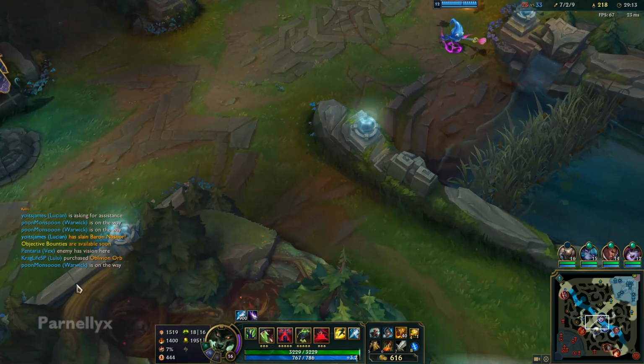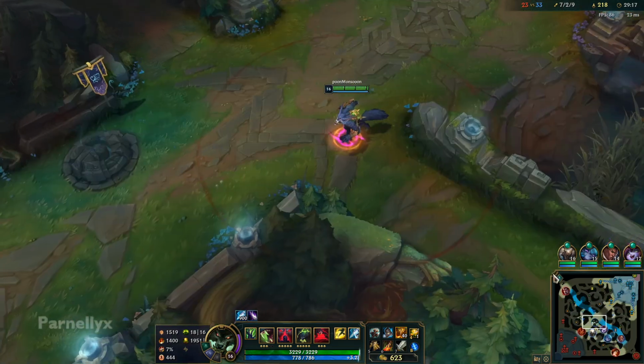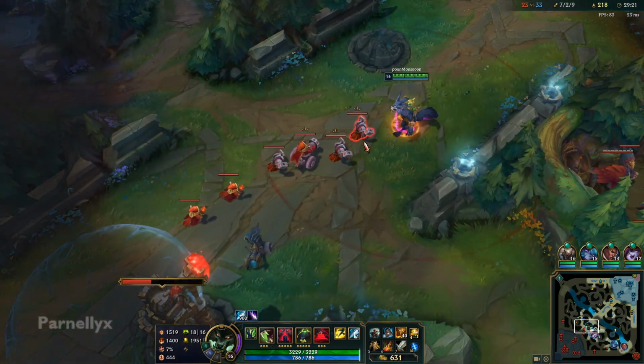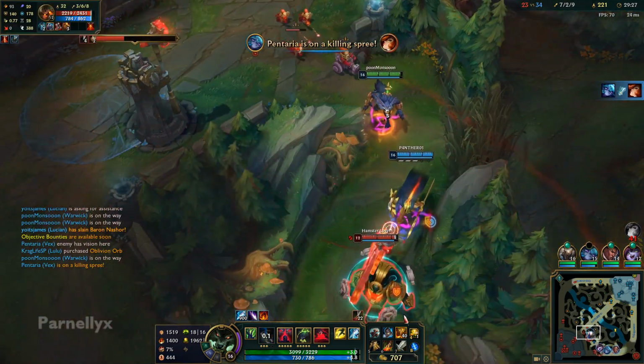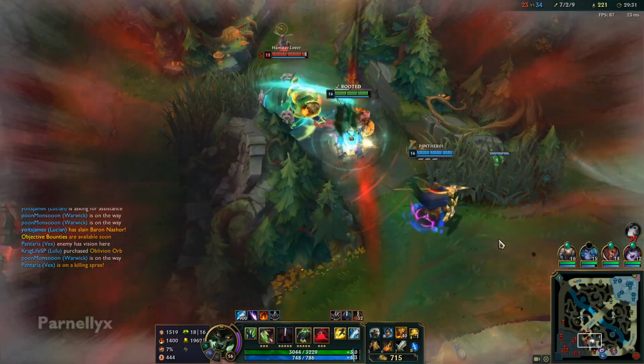Now that our team is grouped up, we can look to push. And we gotta play around our minion waves. This Baron's not very useful if there's no minion waves to play around. So I'm going to look to push mid. Oh, our team is fighting, so ignore that. I don't want to ult the Nautilus. I don't know if we can really kill him there.